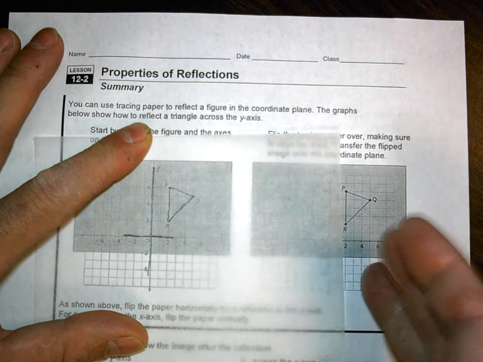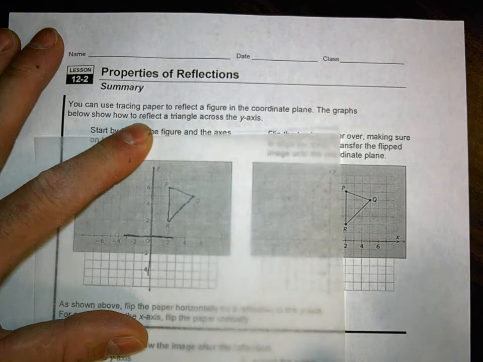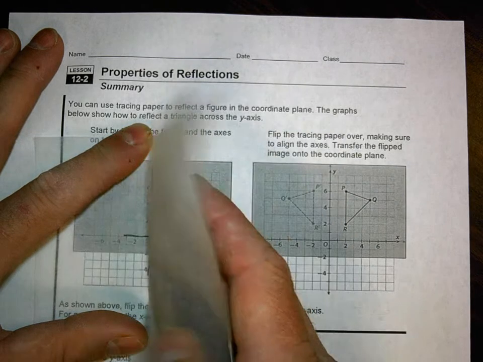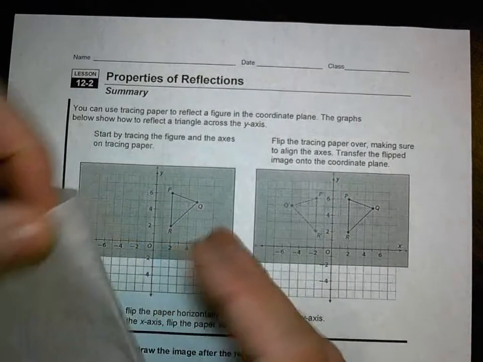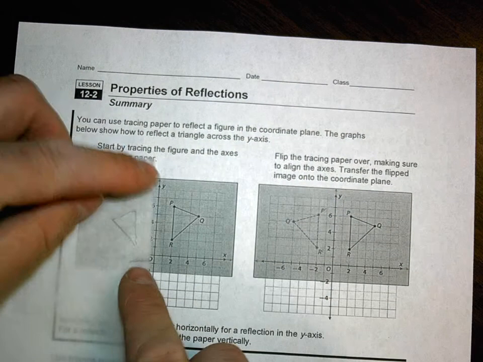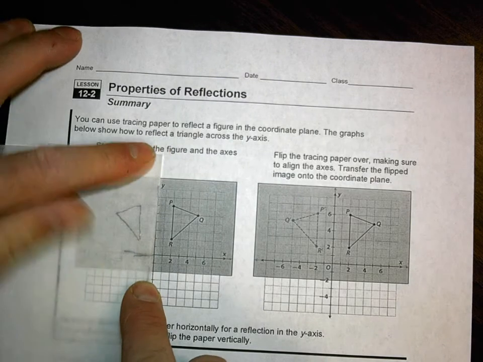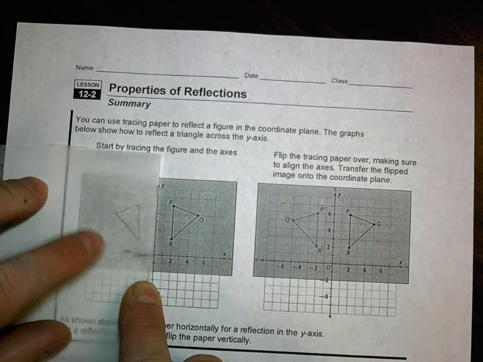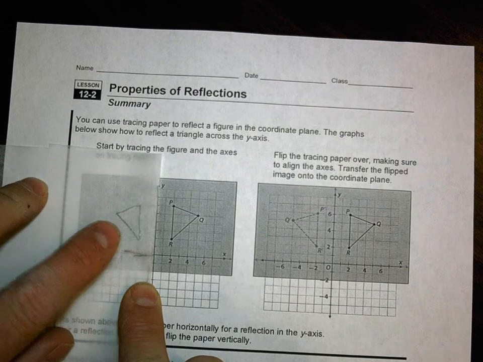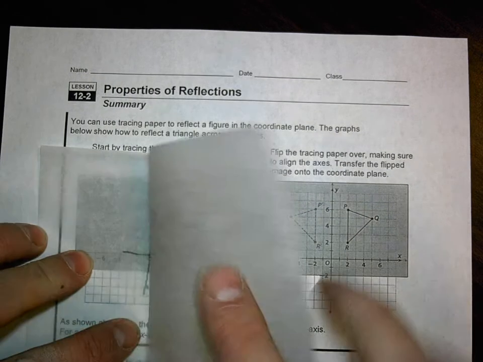So I can take this and fold it over this paper, if I can get a hold of the paper, and fold it over right at the y-axis. Let me see if I can make my fold here. So when I fold it over at the y-axis, I get an exact reflection. Can you see that through that side? Yeah, it's still there. So I get an exact reflection of what was there before I folded it.